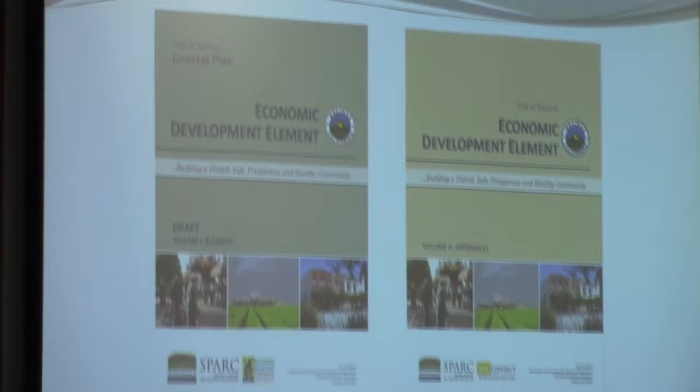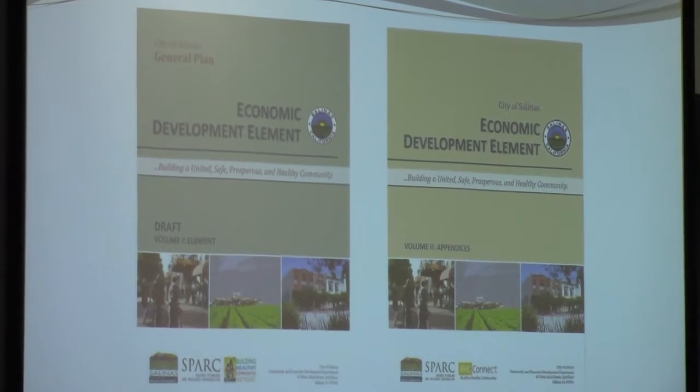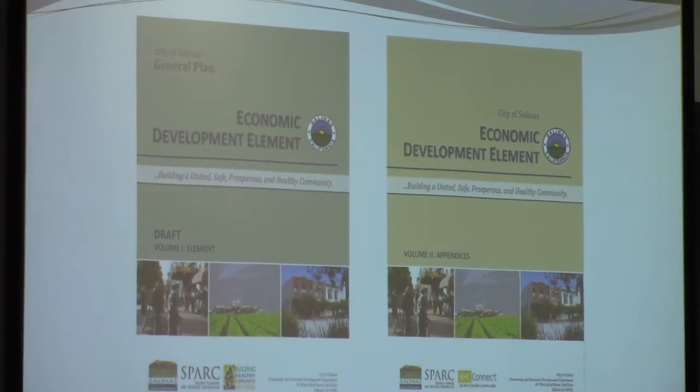This economic development element is an optional element, and it shows the city's desire, its prioritization of economic development, and wanting to raise it to a legislative policy level to guide city decision-making processes. So the element has its roots back in 2013. The city identified the need to establish a roadmap, a vision, and context to guide economic development going forward. And the intent was that this would set the stage for the general plan update, which is slated to begin next summer, June 2018.